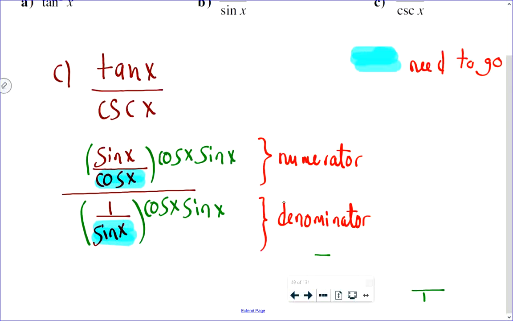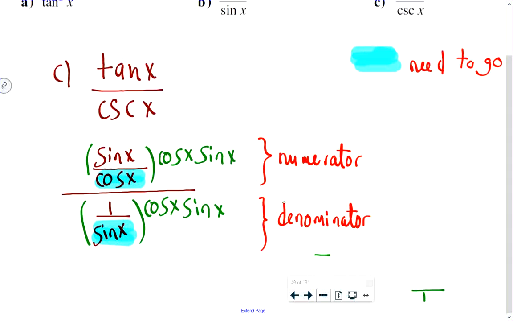And the reason I think this is obvious, but we need to discuss the algebra rules here. This has nothing to do with trig right now. The reason I'm multiplying both the top and the bottom by, say, cos of x, even though I only need to get rid of a cos on the top, is because cosine of x over cosine of x is 1. And I'm effectively then multiplying the whole expression by 1, so I'm not changing its meaning. It still has the same value.